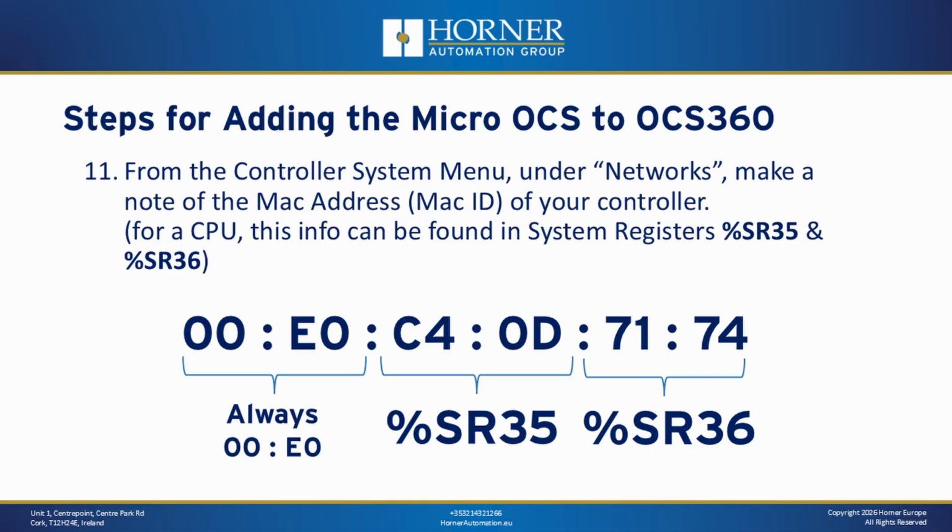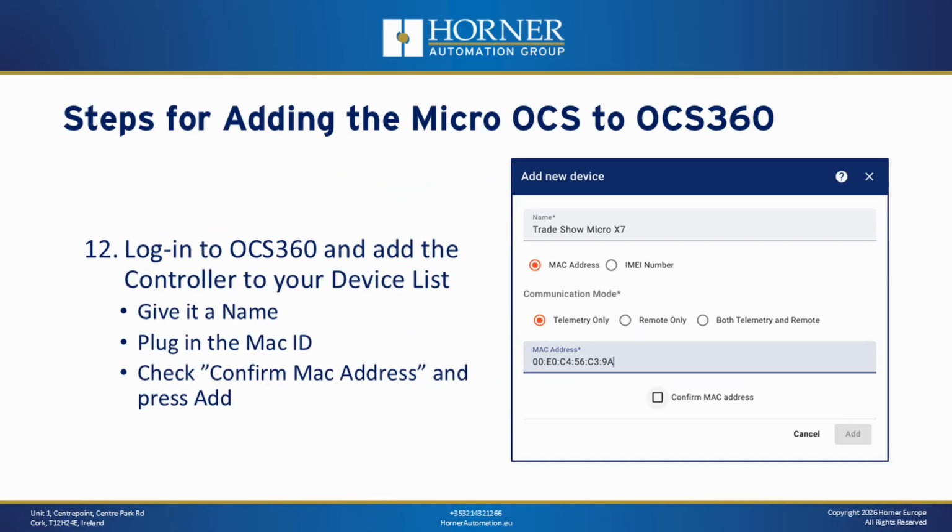Horner MAC addresses all start the same way, with 00E0 for all controllers. The rest is controller specific. With that noted down, we can now move back to our computer. Open your web browser and navigate to the OCS360 website. Log in to OCS360 and then under Devices, add a new controller.